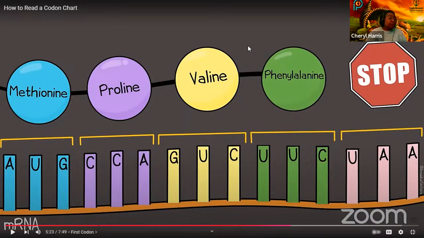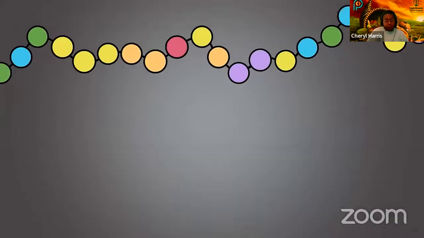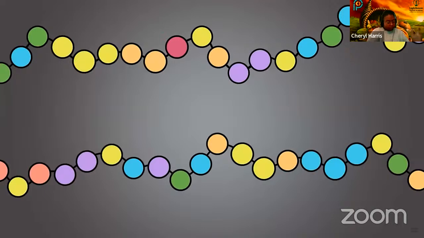is a stop. Methionine is always the start, and I think there's 3 different ways that you can have a stop codon. So it's not going to bring another amino acid, it's just going to tell it to stop looking for amino acids. Okay? In reality, polypeptides tend to have many more amino acids than this, and proteins tend to be made of 1 or more of these polypeptide chains.